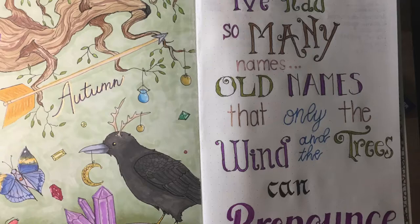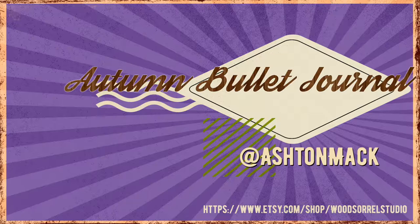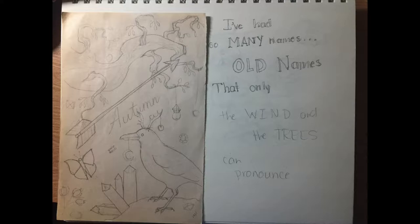I really enjoy making seasonal spreads for my bullet journal, so today let's go through making my autumn spread. This page in my sketchbook is the rough draft, both of the quote and of the picture itself.